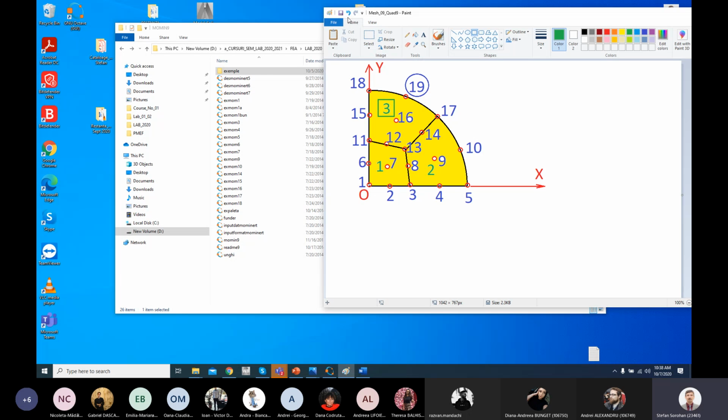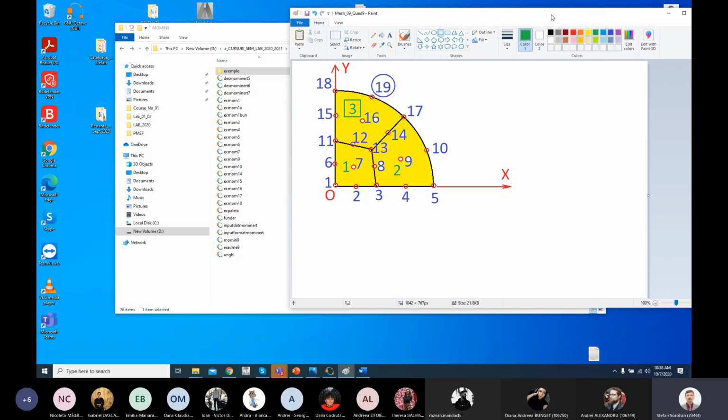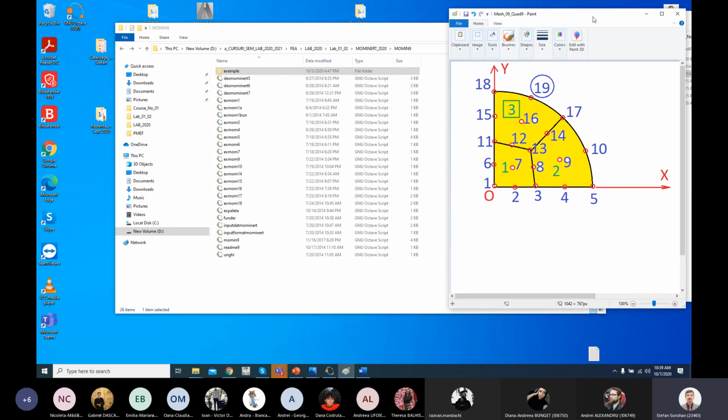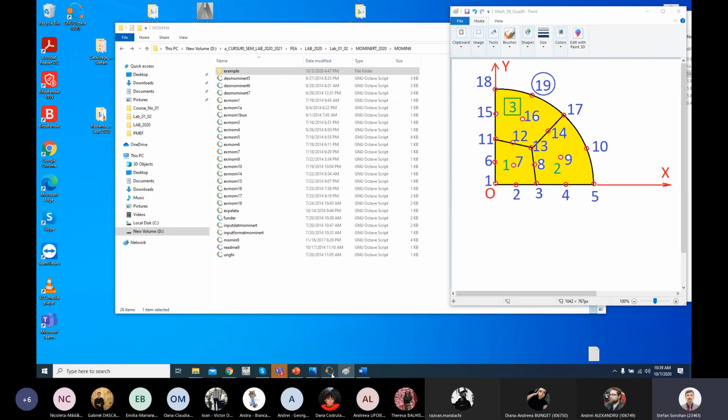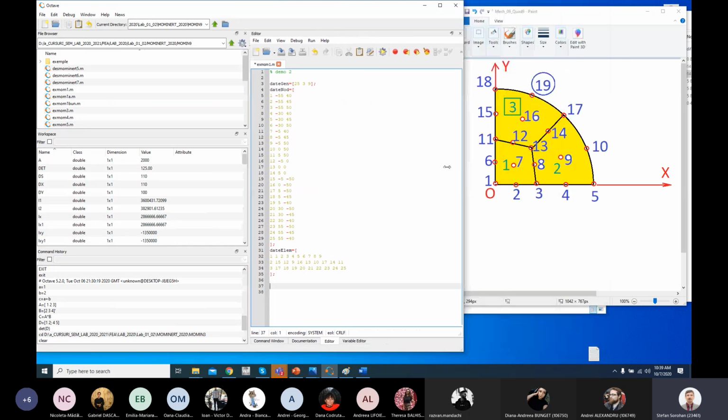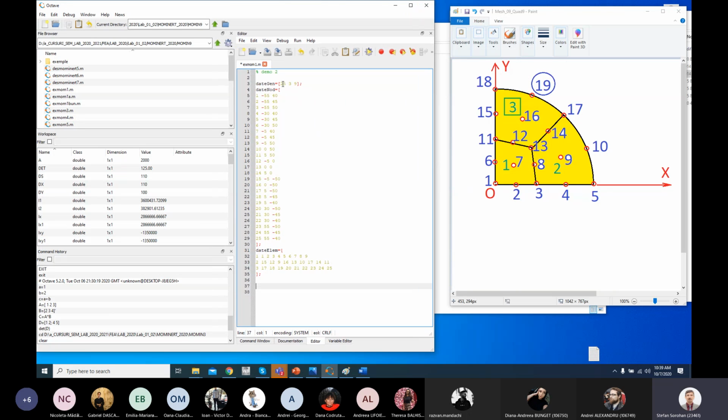And let's save, and now let's build the input data file. Let's make it smaller here. And now I will correct this input data file. So we have only 19 nodes and 3 elements, and 9 is the number of nodes per element, okay. Then node number 1, it's here. Its coordinates are 0 and 0.